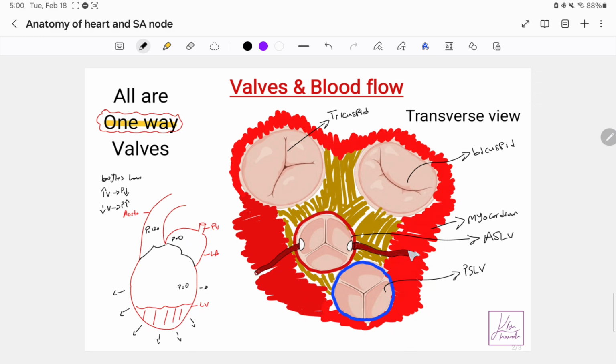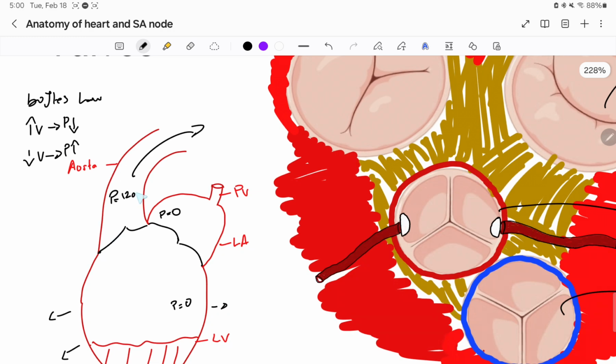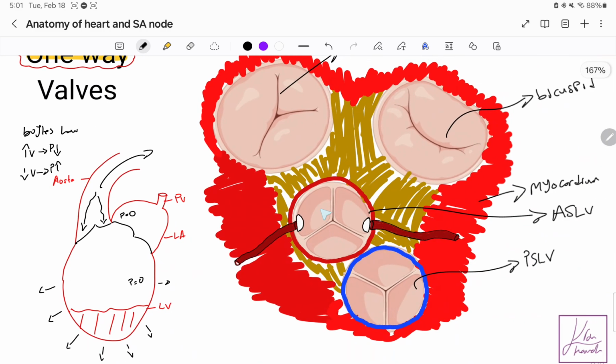Now, to get back to this difference between the aortic semilunar and the pulmonary semilunar, once we push this blood out, guys, okay, you know some of it will actually go this way, right? But a tiny amount of it will actually leak back and collect inside of the actual cusps or leaflets, if you will, of the actual aortic semilunar valve. So look, let's get rid of that pressure. Some of it will go to the rest of the body. Some of it, though, will fall back, okay, and collect over here. So let's show that. Here's some of that blood that is kind of just collecting inside of those little leaflets.